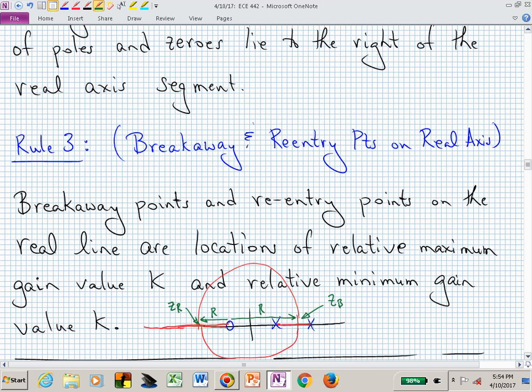How this relates to stability will be impacted by where the unit circle is relative to those poles and zeros. And there may not be a gain K that would produce a closed loop stable system. It just depends on how these poles and zeros are oriented or laid out relative to the unit circle.